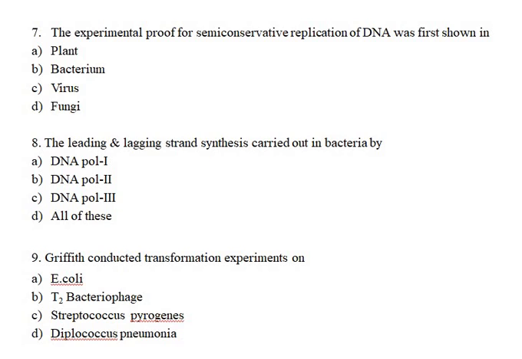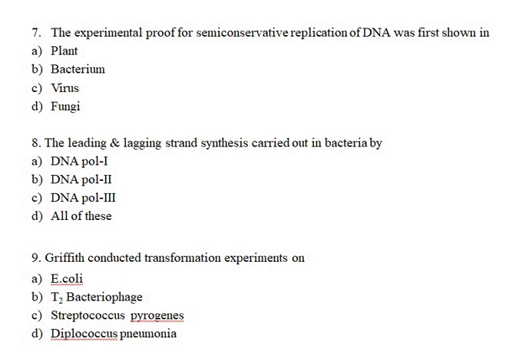In E. coli they proved that DNA replication is semi-conservative. Later many scientists proved that DNA replication is semi-conservative in many organisms. Here the first proof for semi-conservative replication was given by Meselson and Stahl in the bacterium Escherichia coli. So for question number 7, the correct option is B. Now coming to question number 8.